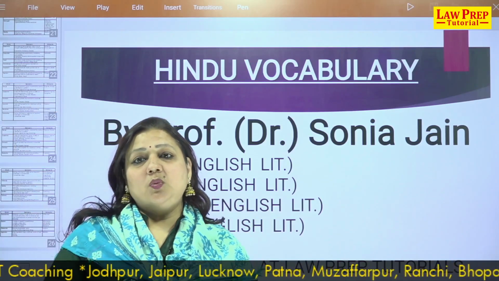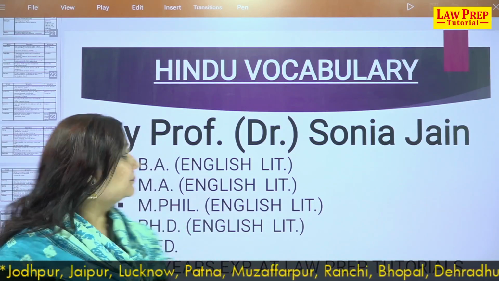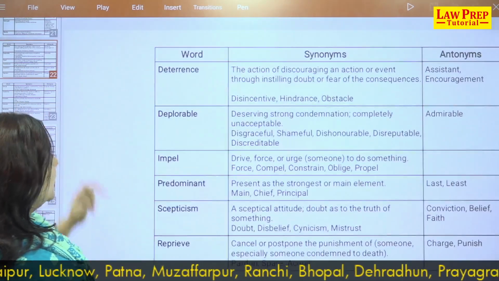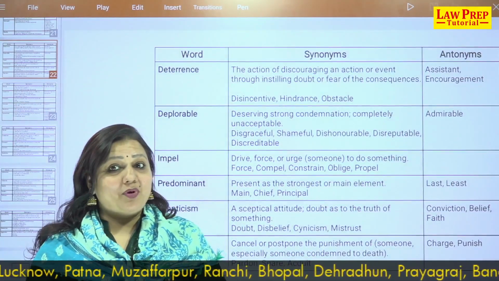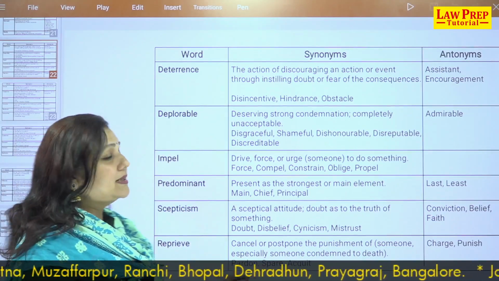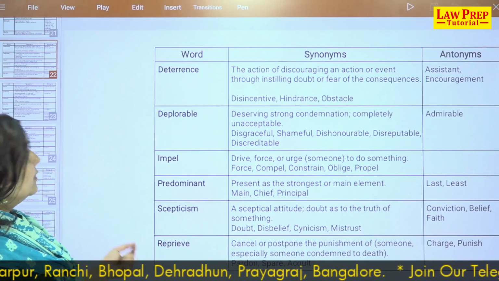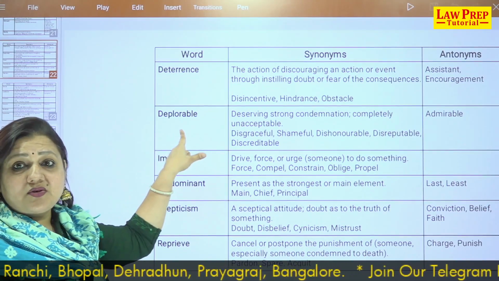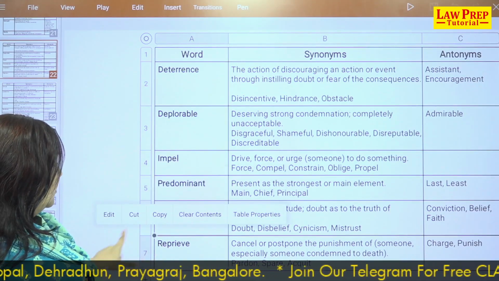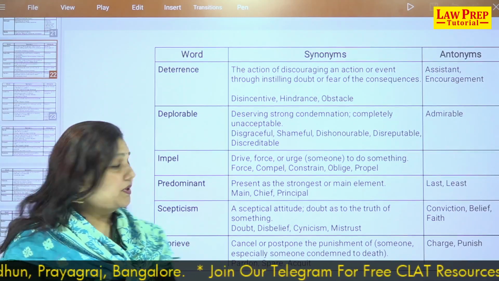So let's start with our words for today for this Hindu vocabulary. We'll be soon coming with the tones of the passage as promised to you, and it is not that we'll break our promise, we'll keep to that. The words that we have done, this was the last class that we had these words, and we have the next words that are coming up today because they were very important for the tone of the passage: deplorable, something which is skeptical and reprieve, right? So you have to keep this in mind very prominently, deliberately, don't skip it.